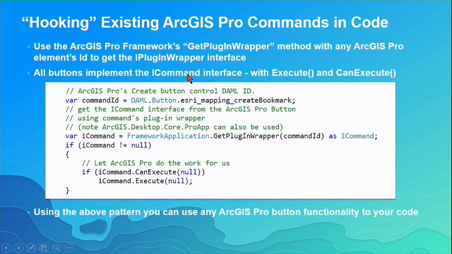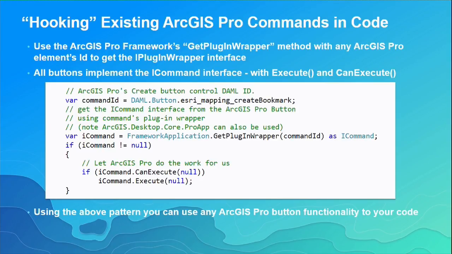So now I do something that we refer to also as hooking existing Pro commands in code. So I want to use the Pro framework's GetPlugInWrapper method here. So I can give it any kind of Pro's element ID that I get from my documentation, and it returns to me an IPlugInWrapper interface.